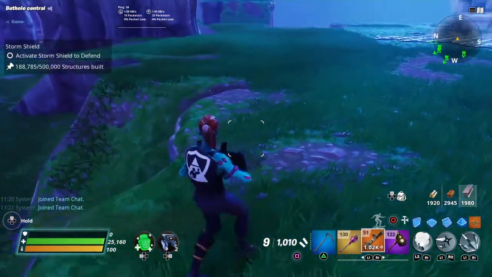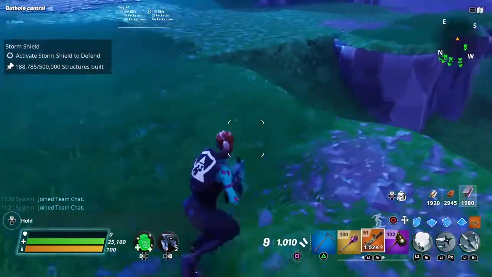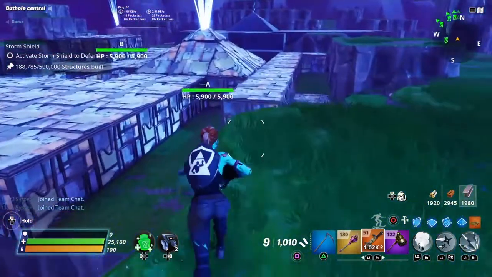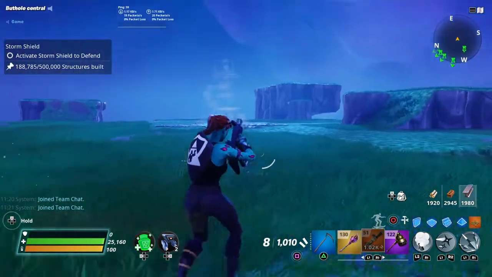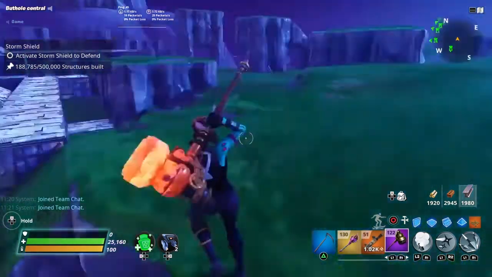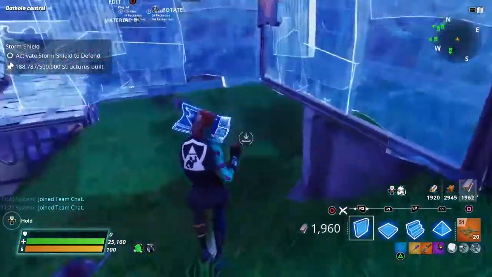Alright, so this part's going to be a little bit confusing. This is kind of how it's going to work. You're going to come towards the right side if you're facing east, quite towards where the southeast amplifier is, and you want to build your wall up. I'm going to show you how to do this part.